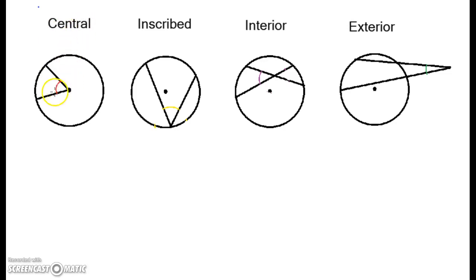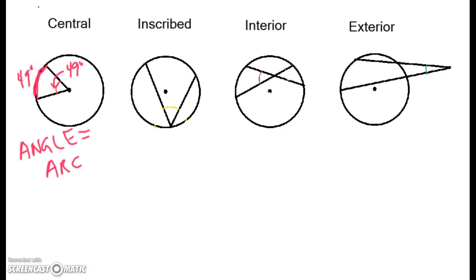central angles. Central angles are equal to the arc that they come off of. So angle, I'm going to try to have nice handwriting, equals arc. So for instance, if I told you this arc was 49 degrees, then this angle right here would also be 49 degrees. These are probably the easiest ones to get. The angle and the arc are exactly the same.